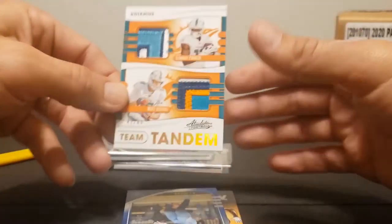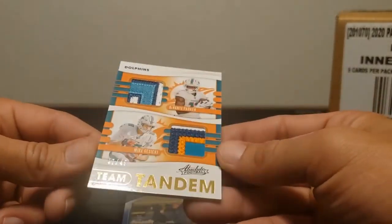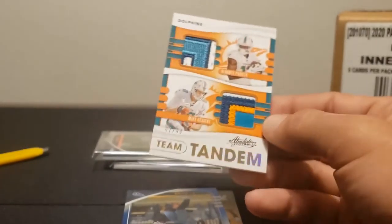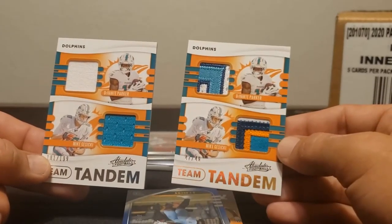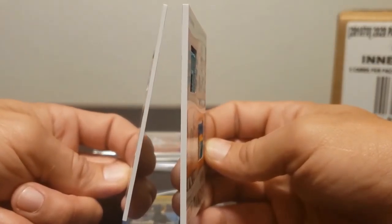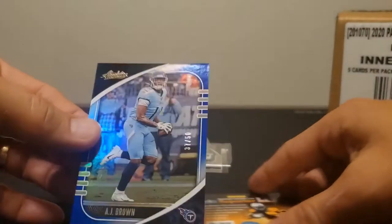All right. Now we got a Devante Parker and Mike Gesicki, Team Tandem Prime. This is 47 out of 49. So this inner, I got the regular or base and then the prime. And again, you can definitely see a difference in card thickness too between the regulars and the prime. All right, and then we got a blue parallel of AJ Brown, 37 out of 50.